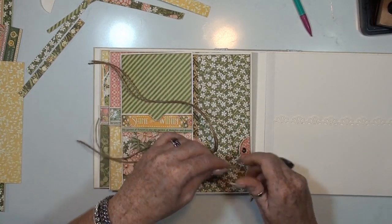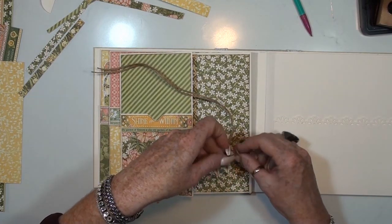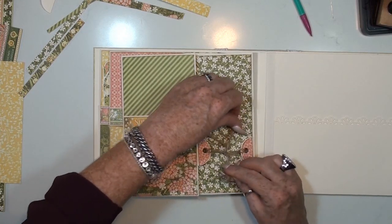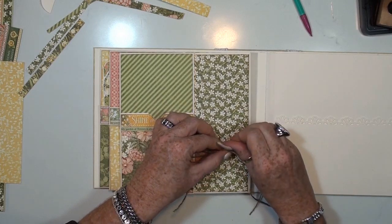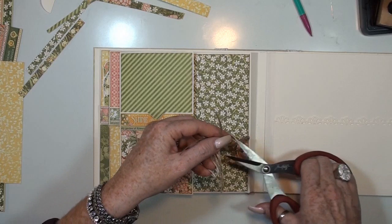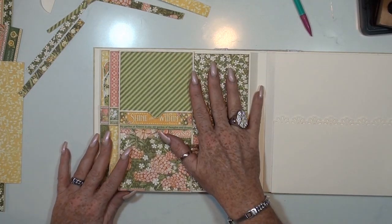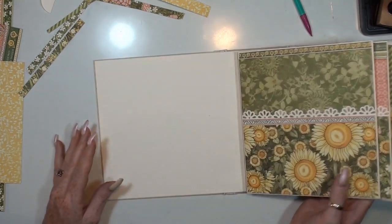Okay. Almost done. Done, done, done, done, done. Here we go. Tie this up. Cutting this a little shorter. Here we go. Perfect. Yes. Another page is done. Oh, I am going to like it more and more. Awesome.